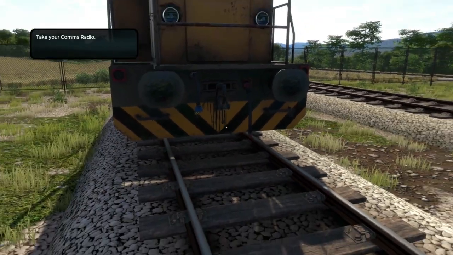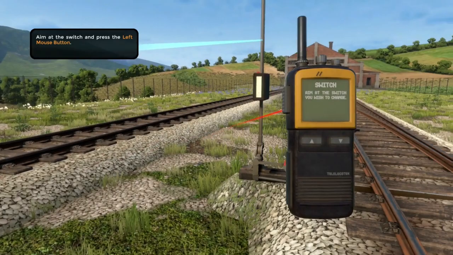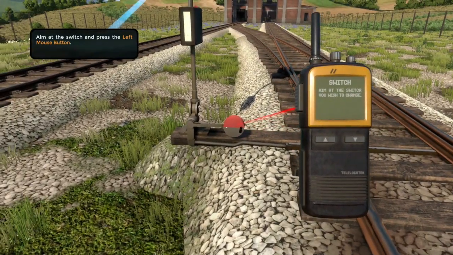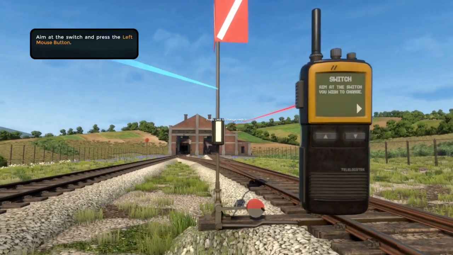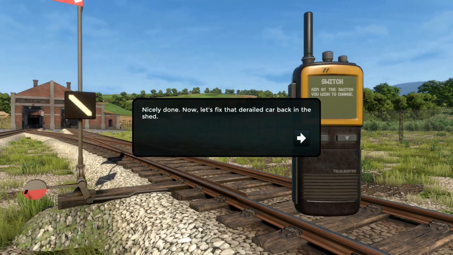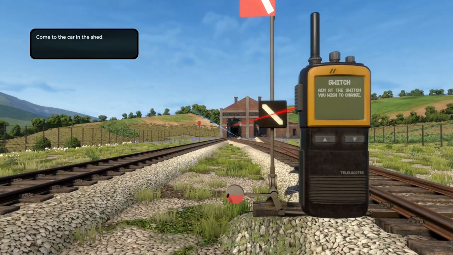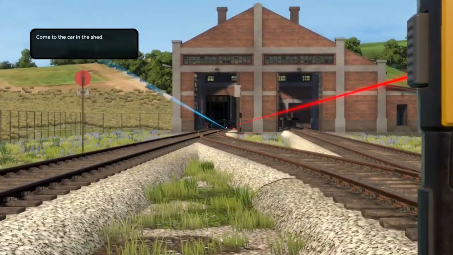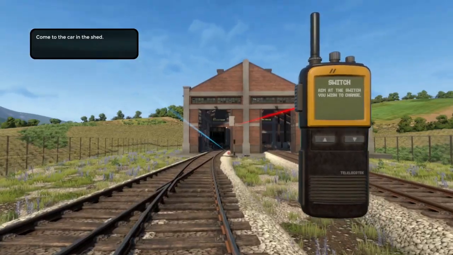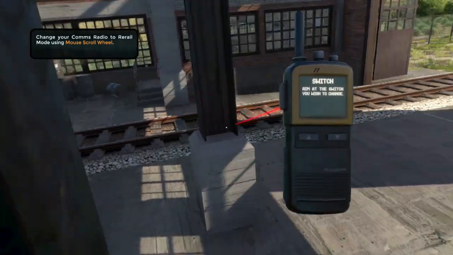Take out our comms radio. Aim at a switch you wish to change. Aim at the switch and press the left mouse button. Nicely done, now let's fix the derail car back in the shed. Come to the car in the shed. Okay, so we have to walk. We can do that special teleport thing, can't we? Hey, I'm already inside it now. Whoa.